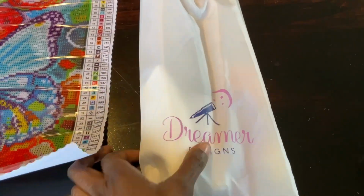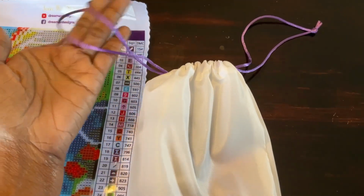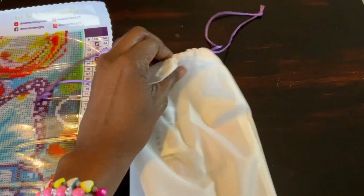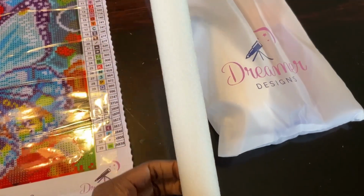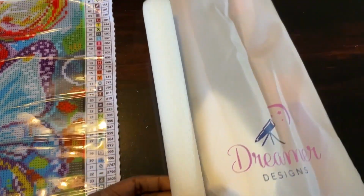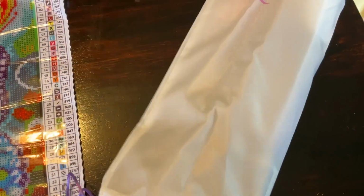Your canvas comes rolled in this beautiful bag right here, and it is tied with the signature purple from Dreamer Designs. It comes in this baggie along with the other goodies. What I like about Dreamer Designs is that they roll their diamond paintings in this tube, like a noodle, so it keeps its shape, and it's tied in a purple ribbon. You also get some paperwork on joining the community and how to diamond paint.